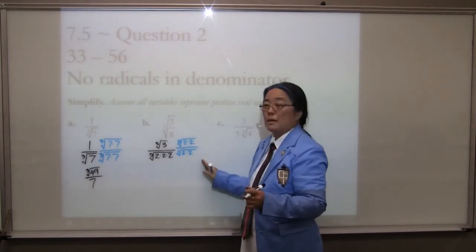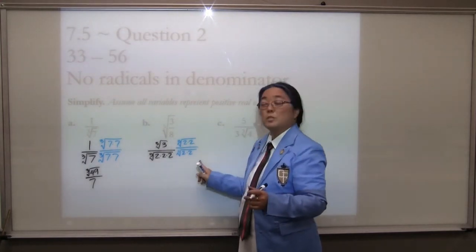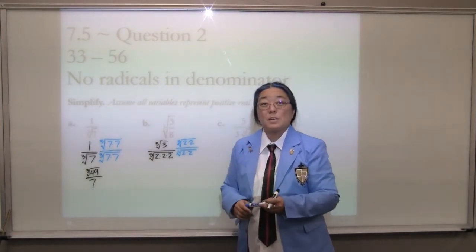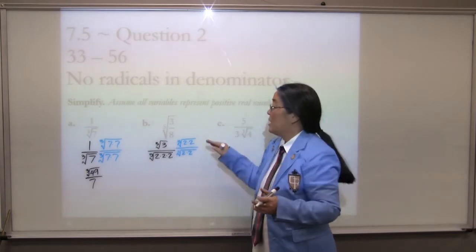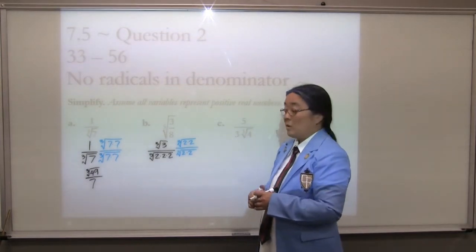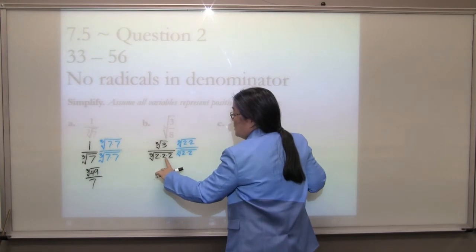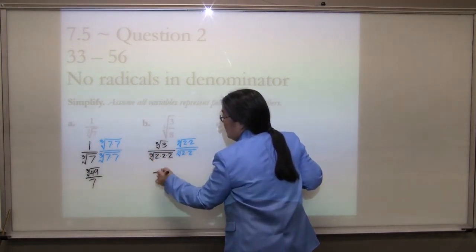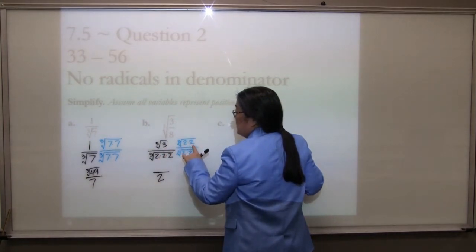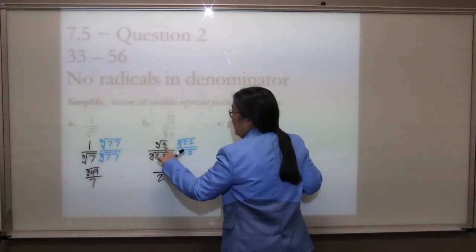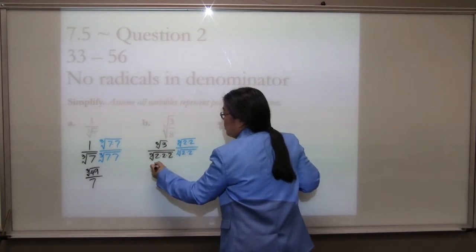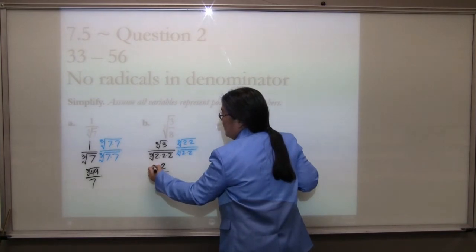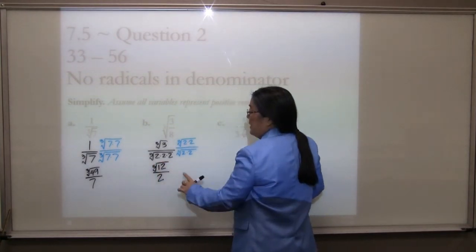So I'm multiplying top and bottom by the same thing. Make sure you multiply top and bottom. I have seen some students who only multiply it on the bottom, and the bottom comes out nicely and they're like, hey look, everything's wonderful. But their numerator is no longer correct. So all of these 2s — 1, 2, 3, 4, 5 — they're supposed to be 5, they come out nicely as 2. Inside numbers with inside numbers: 3, 2, and 2 — that's 3 times 4, that is 12. But we have to have that 5th root, otherwise you're going to get the wrong answer. So we need to have the 5th root there. That is the answer.